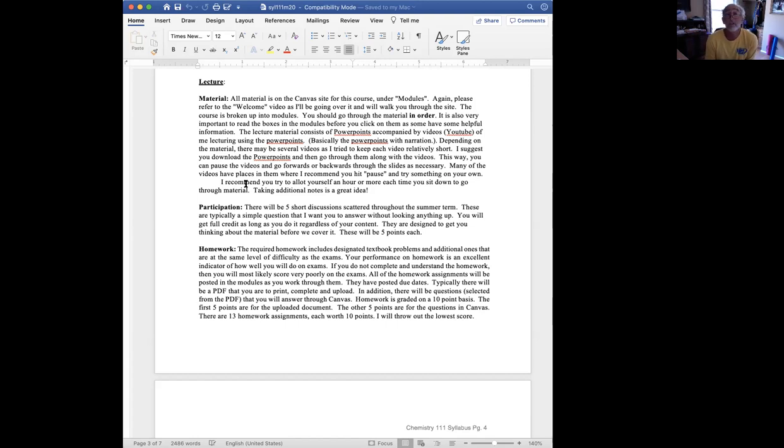All right, as far as grading, I have a few things I'm going to do. I'm going to have some participation discussions, and they are graded just if you do them. There are no right or wrong answers. You'll see the first one pop up very quickly, and they're going to be scattered throughout. You're just going to answer a question, write a couple of paragraphs in Canvas, and that's it. They're 5 points each, as long as you do it.